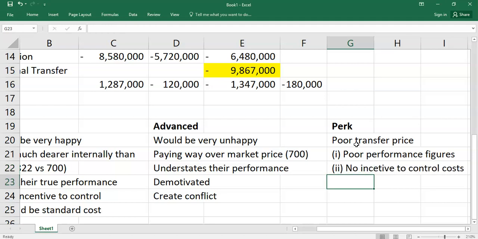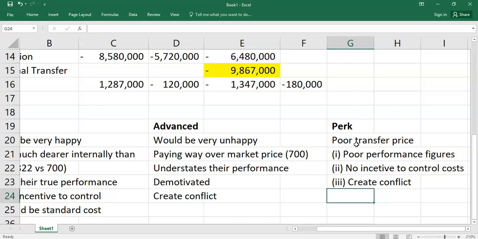And we can see that's a problem because actually the group overall, even when you net them out, they're losing money. And the key thing here seems to be back to the cost control in basic. They can only make a unit for 715, whereas actually the external market price for this thing is only 700. So it suggests this transfer pricing is having poor decisions. And the third point is it will create conflict. All you're going to do there is create conflict between the divisional managers and with the central management as well.